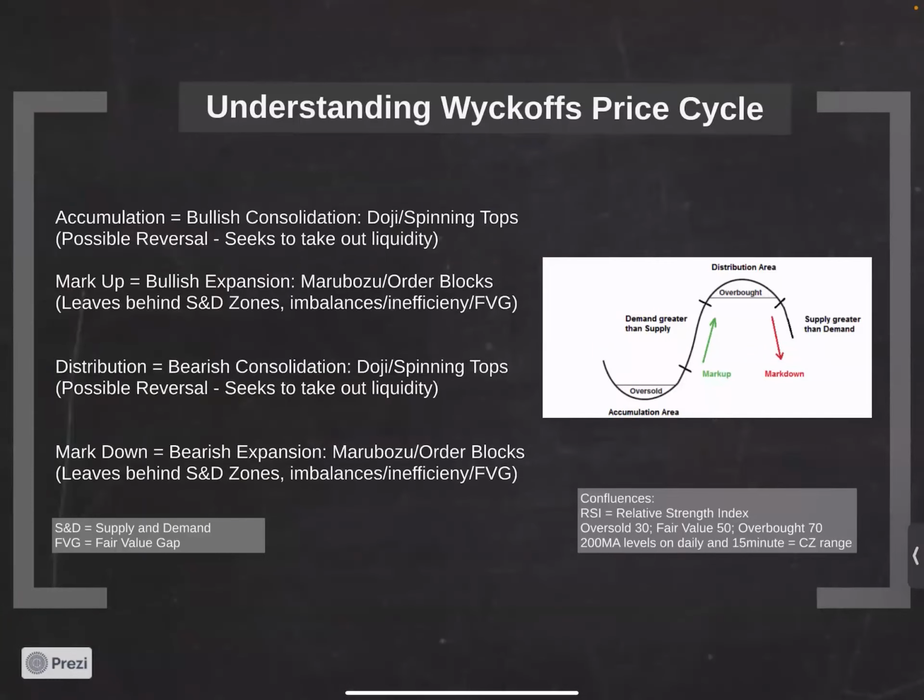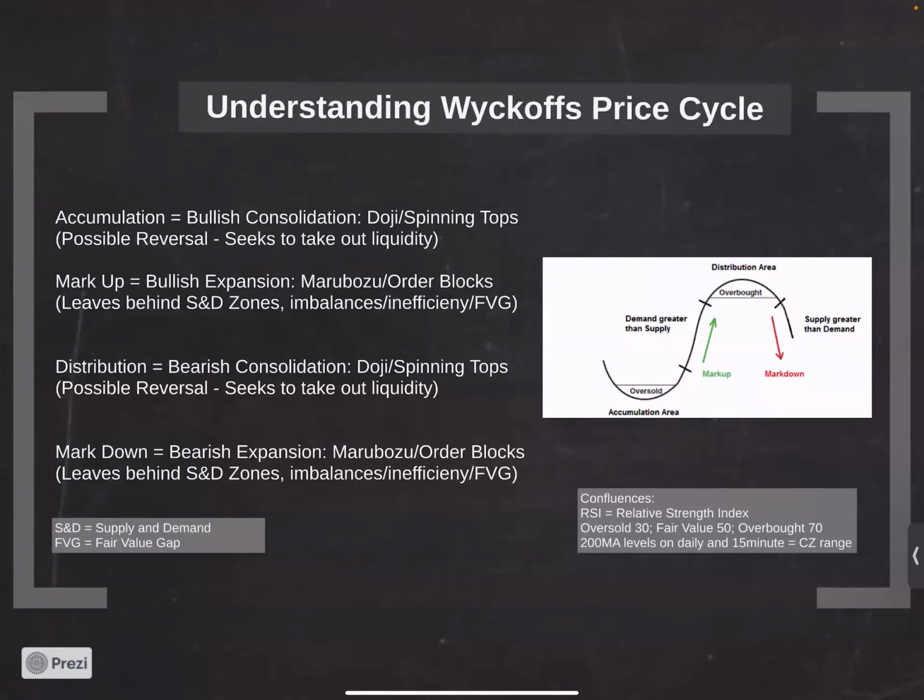So accumulation is step 1. Whenever I see accumulation on the charts, I like to look for daily, 4-hour, or weekly spinning tops. Most of the time I'm trading on the 4-hour or the daily for my larger, higher time frame accumulation and distribution zones. Accumulation is another word for bullish consolidation, a period where bears and bulls are indecisive. We don't know if it's going to go up. We don't know if it's going to go down, right?